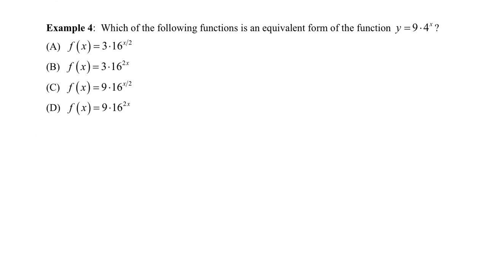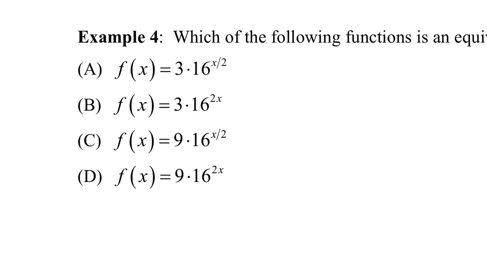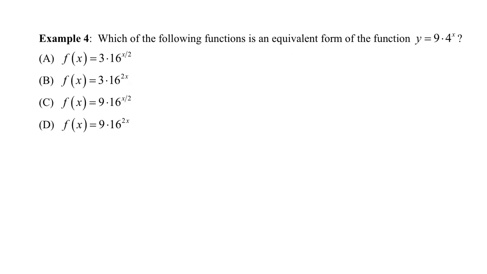So let's look at our last one. Which of the following is equivalent to the form 9 times 4 to the x? Well, 9 times 4 to the x is already pretty clean. So let me go in here and look at my options. The 9 doesn't have any exponent attached to it. It's not related to the 4 in any way. And so I know that was probably my initial value to start off with. So A and B are out because they're saying we're starting off with a value of 3. I don't have an exponent attached to the 9, so it's not like I can manipulate that in any way to reduce it down to a 3.